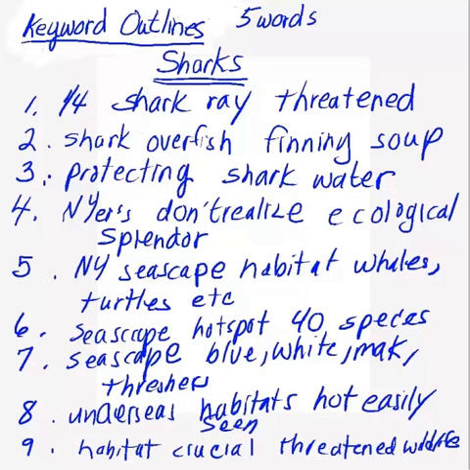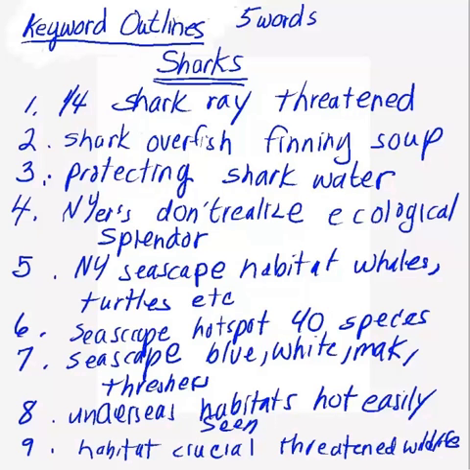If you cannot talk about your keyword outline, then you're not going to be able to write about your keyword outline. So a very good practice is to see if you can restate the concepts. If you can't restate your concepts, you probably need to change your keywords. So, sharks. 1/4 of the sharks and rays today are threatened. Sharks particularly are in danger because of overfishing and also because of a horrible practice called finning. In finning, the shark's fin is cut off and the body is discarded to allow the shark to drown and die at sea. These fins are then used for a delicacy of a soup.